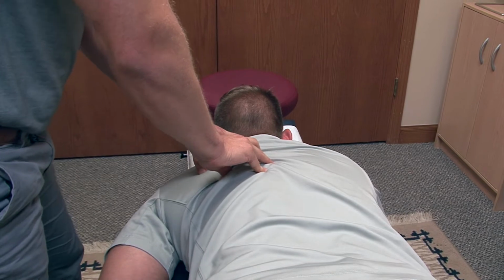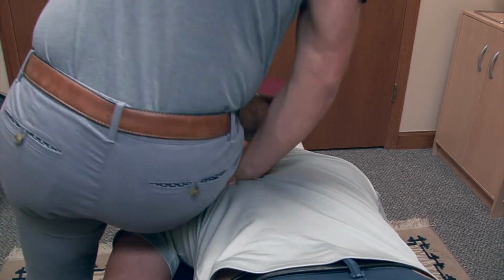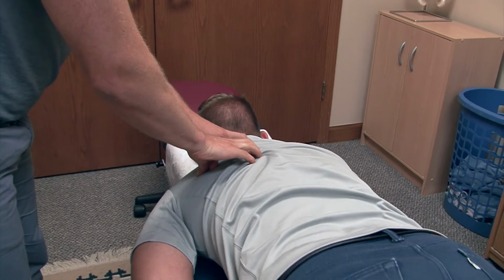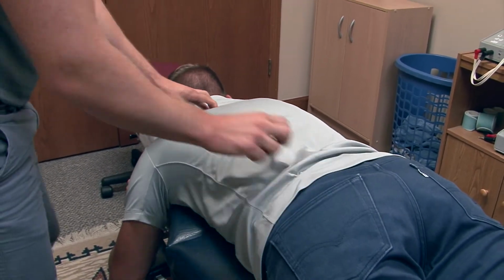When I do that, I'm going to have you take a deep breath in, all the way out, all the way out. Good. Good. So you get an instant relief like that. Sorry, I had to sort of light you up like a Christmas tree, but that's just part of it. Yeah, bring that arm back down.